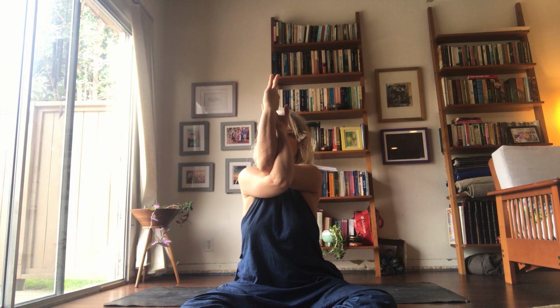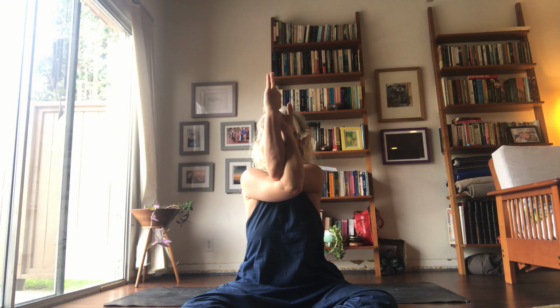And as you exhale, left arm under right. Drop the shoulder down. Lift the elbows. Draw the pinkies away. Nice deep inhale here. As you exhale, twist. Engage those bandhas. Good. Inhale back through center.